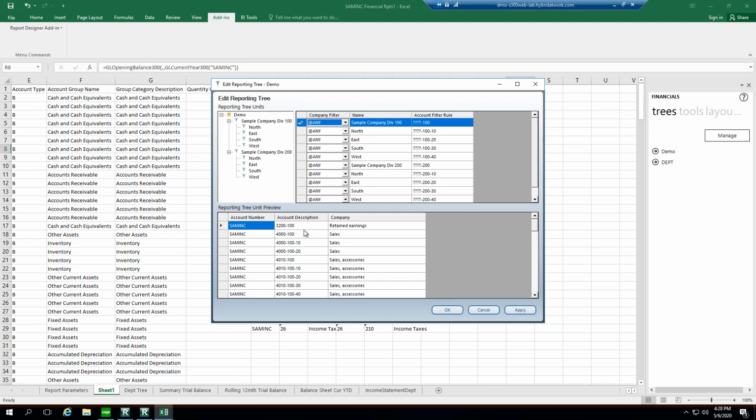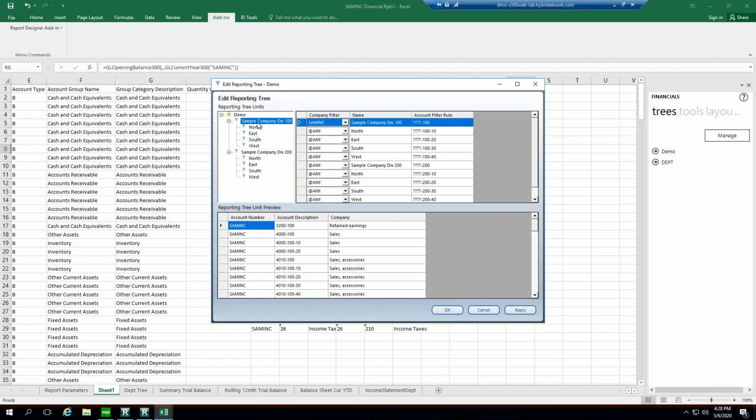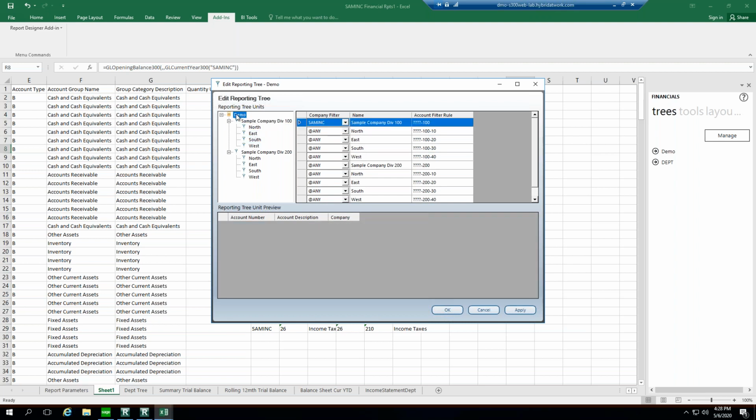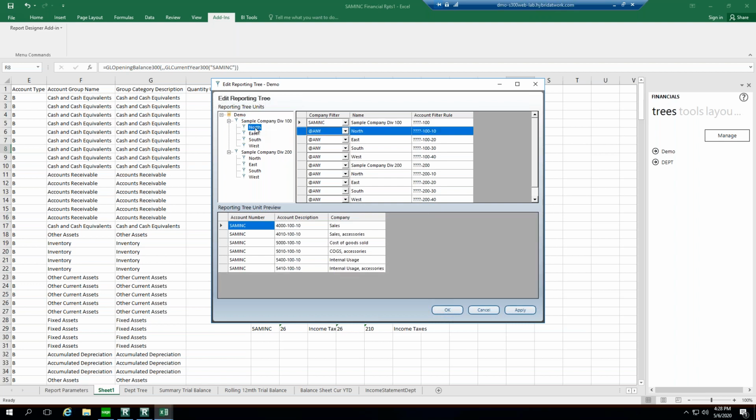So if I look down in the preview, if I'm on just the main division 100, it shows me all of my accounts that have a 100 because I've rolled them up from underneath. And so I can report at an overall company level, or I can report at a high level on the division with a roll up of all of my divisions, or I can pick a separate division to report on.